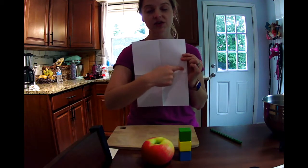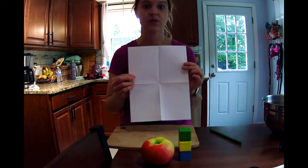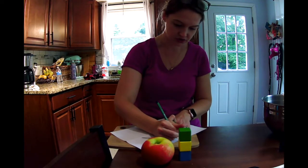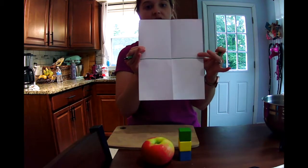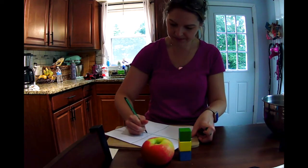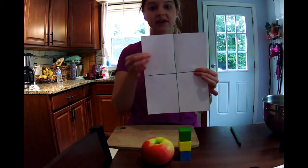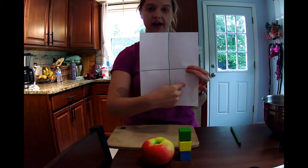And in each of these 4 boxes, we're going to be doing a different science activity with our apples today. So if you want to, the other thing that you can do, sometimes this helps me just to remember that I'm using these boxes, you can take a marker and you can draw over top of the lines that you just folded. I'm going to do that on my paper so it helps me a little bit. Our first activity we're going to do in this top box here. We're going to go like this throughout our activities.